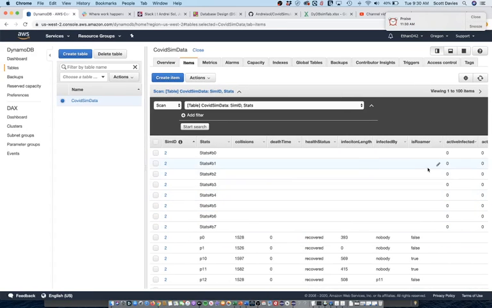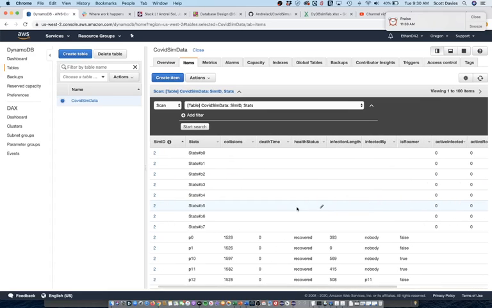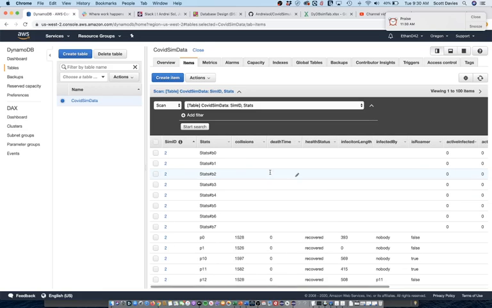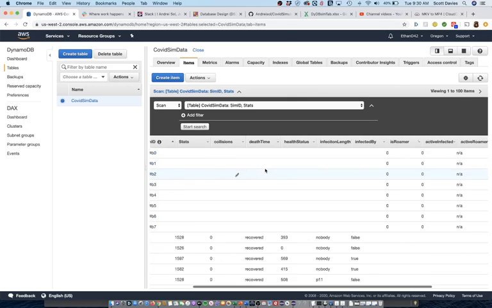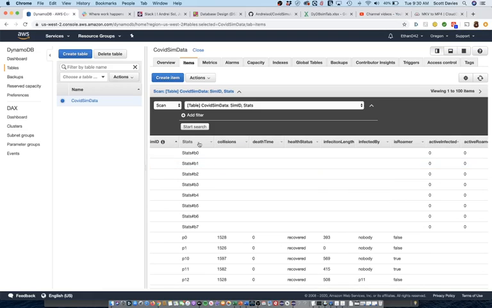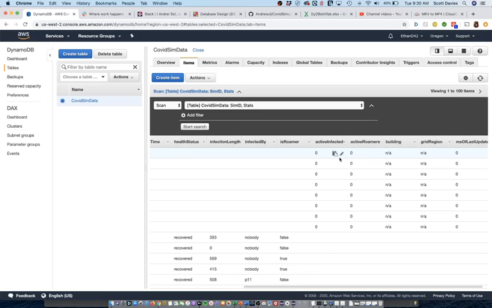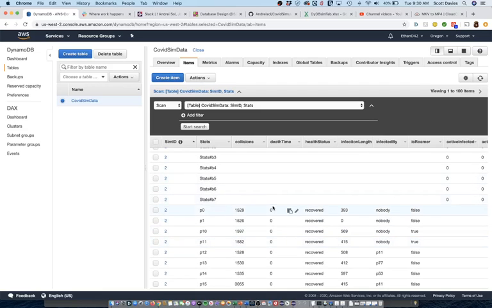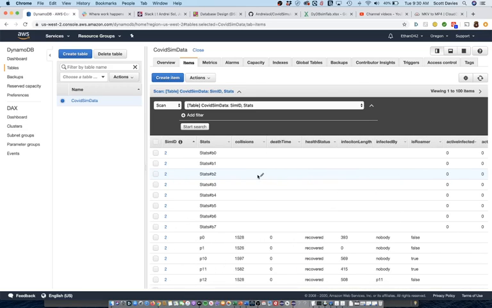So that's why they're all the same variables. But this is a really good example of why DynamoDB is so useful, because it's not really structured. It doesn't have a schema per se. So you can have these building items that don't have anything to do with the attributes associated with a person, but just have the building attributes. Same thing with person, make a new person, which has totally different attributes than a building. And you can just say that by creating an item with new attributes, and you don't have to restructure the table at all. It just does it for you. So that's why it's really useful.